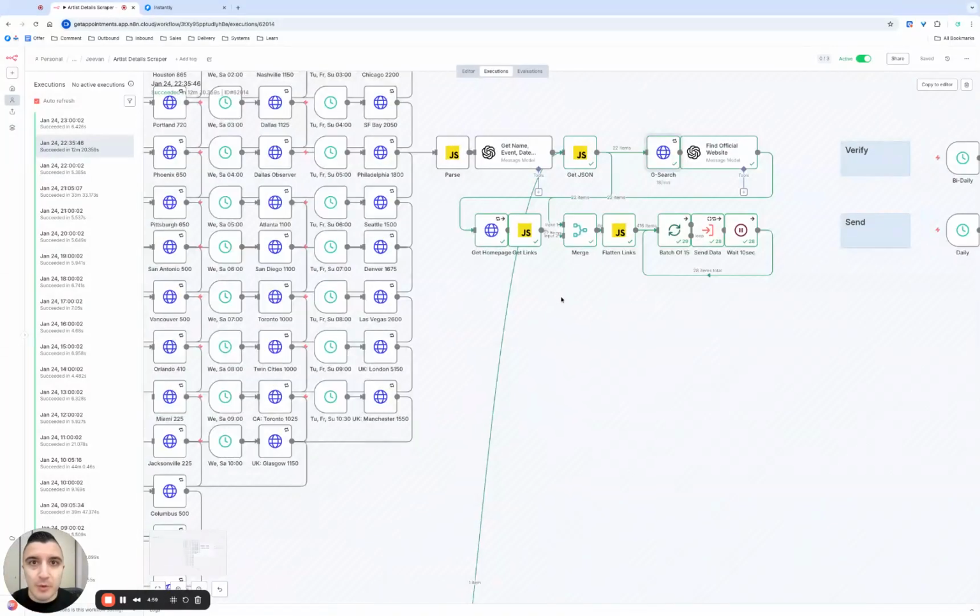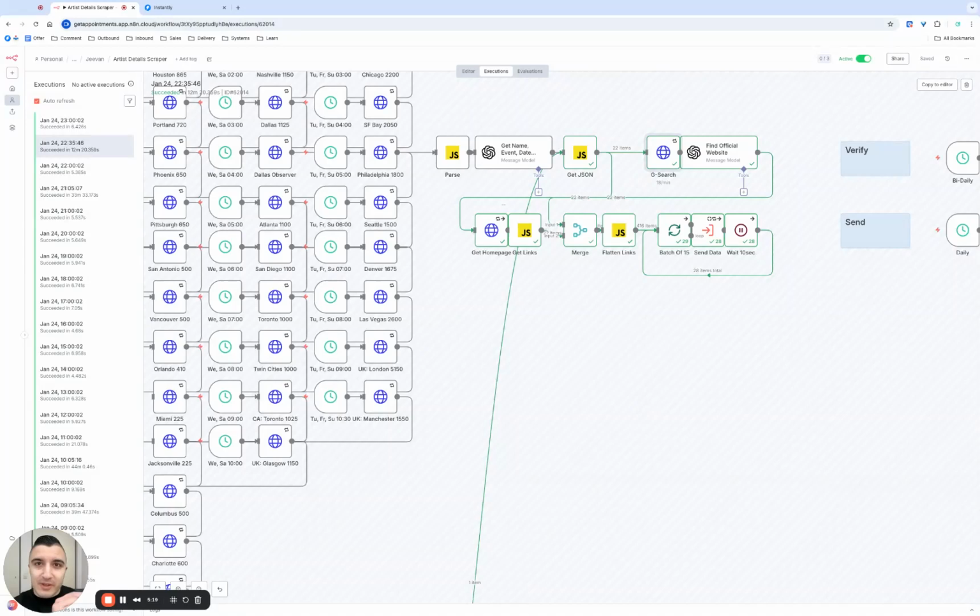So we need to get the homepage. In this step, it gets the homepage HTML. In the HTML, it also has the navigation links.